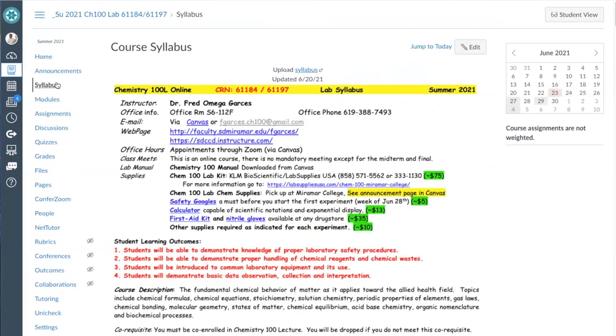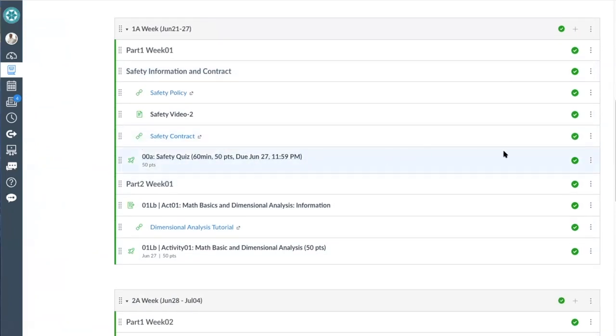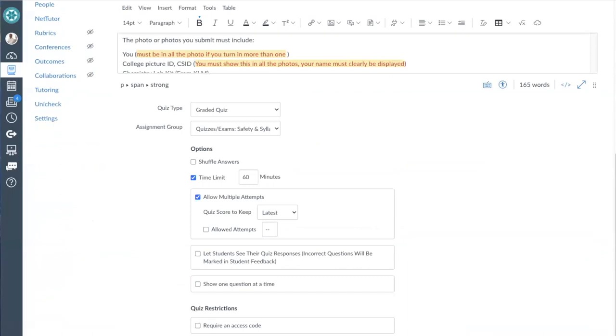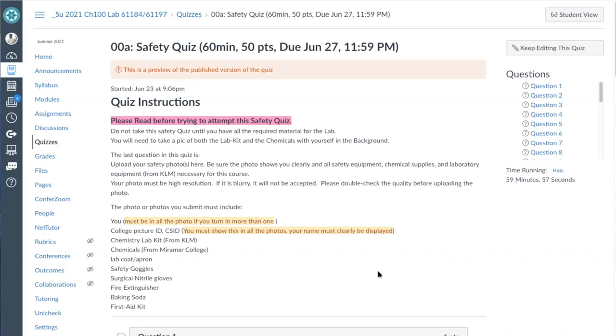The safety quiz is not, let me just check that real quick before I let you guys go. And here's the safety quiz. Let me just double check, make sure that that thing's released. Yeah, I guess that's the reason why. It tells you a due date, but it doesn't give a release date. Let me just do that. Yeah, that's probably why it didn't work. Okay, now you guys should see it. I put the due date, but I just didn't put the availability date. I thought that if I left that blank, it would just be available, no problem, but I guess not. You guys should be able to see that now, okay? I should go back through each one of these and make sure that there's an availability date.